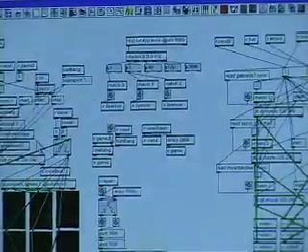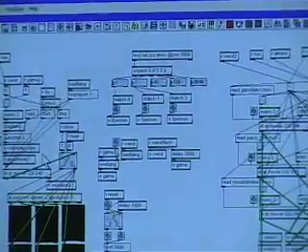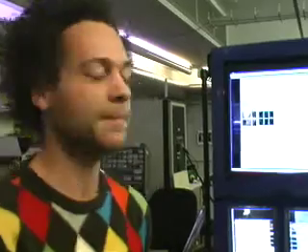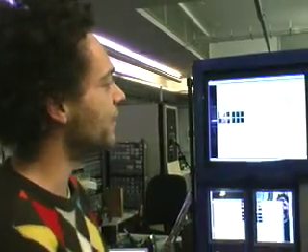This part right here connects to a camera that we call the attention meter. And this camera is able to recognize people's faces, and this is how we understand when there is one person or two people or three people in front of the machine. And then, of course, we use that to trigger various interactions that you saw in the previous video.